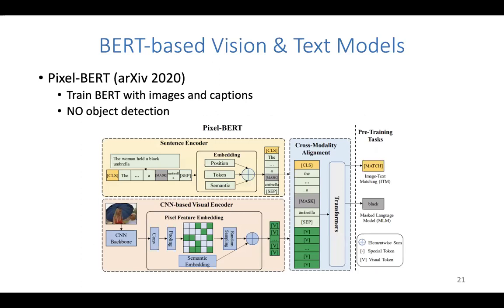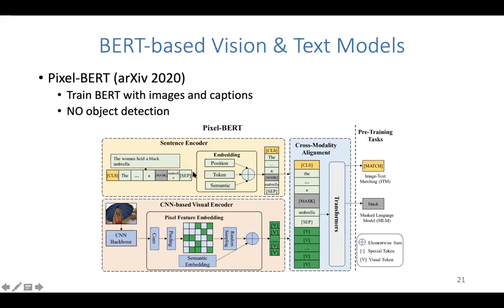And lastly, this is a bit different from the three previous works, which are ViLBERT, InterBERT, and UNITER. Here, no object detection module is used. Previously, Faster RCNN was used all the time, but here in Pixel-BERT, which was also uploaded to arXiv in 2020, though I'm not sure if it was presented at any conference or journal, it is not using any object detection algorithm. It is just purely data driven.